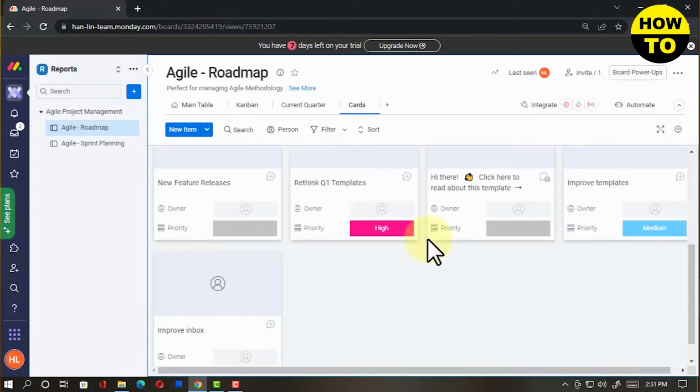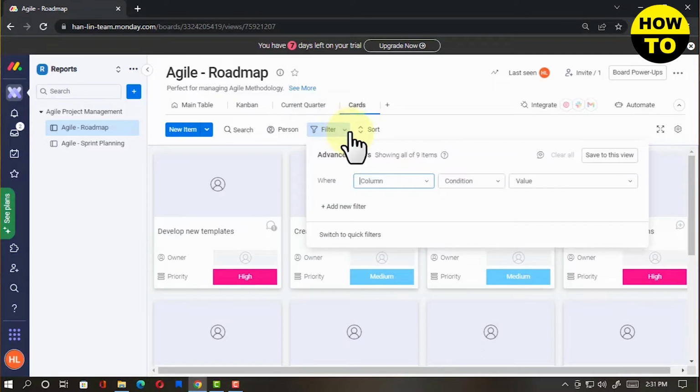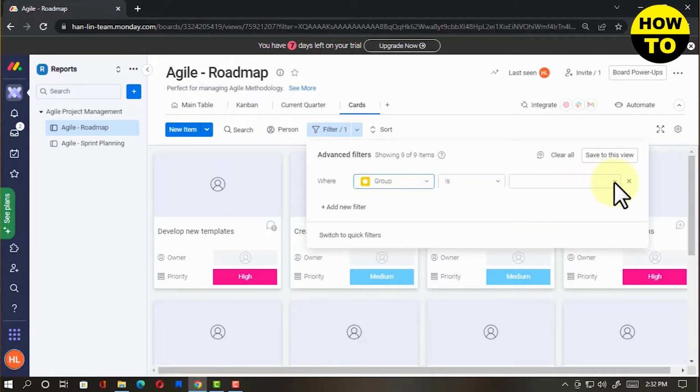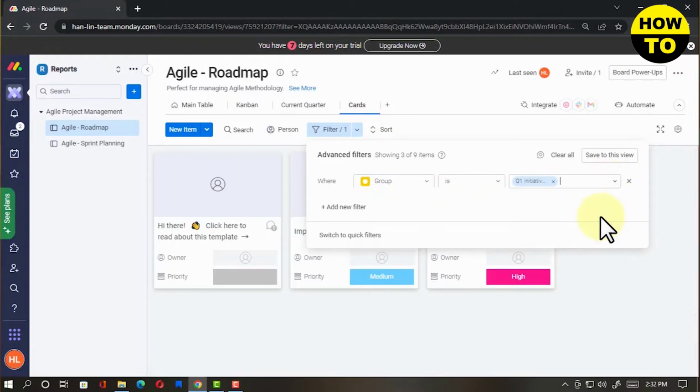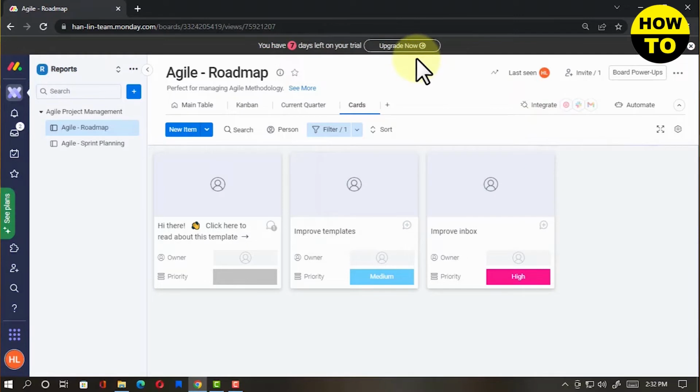All projects will be displayed like this, but if you want to work on this little by little, then go to sort by, then select which column. For example, we choose group and need to be specific of what group you want to work on first. To confirm these changes, hit Save from this view. You'll be able to see all projects in Q1 initiatives.